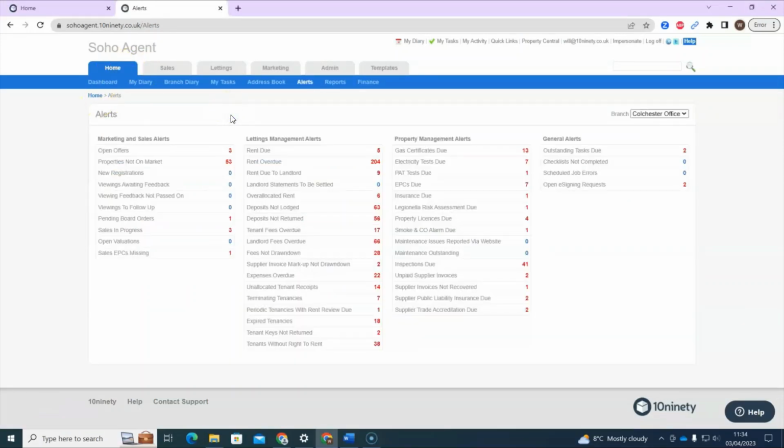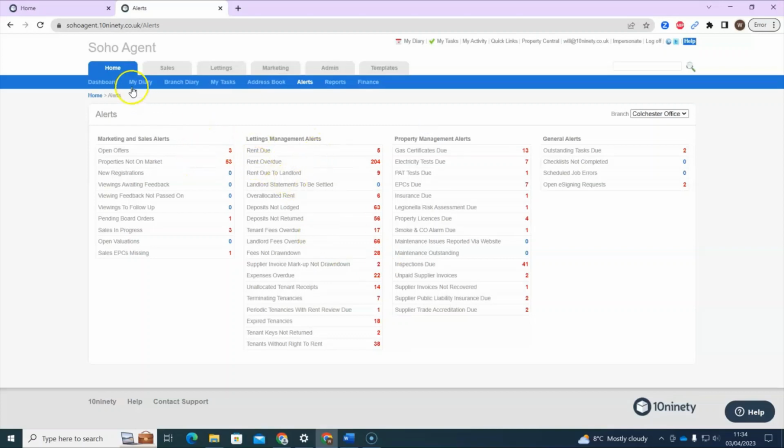Welcome to chapter 2 of this tutorial. We're looking now at generating the landlord statements in a faster way. You may be familiar with the system already if you're doing the accounts and generating the landlord statements one by one. There's a manual process where you record the rents in, then click onto each letting individually, generate a statement there and send them.